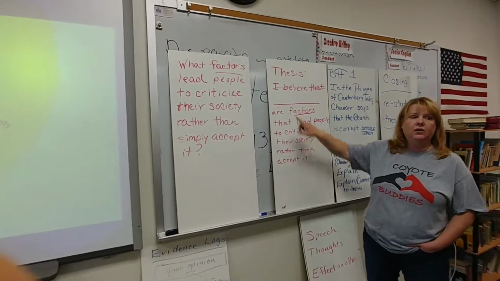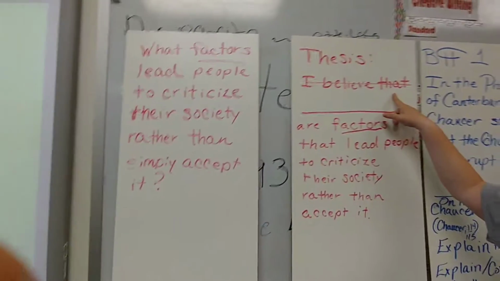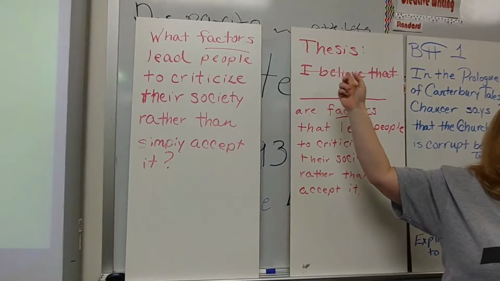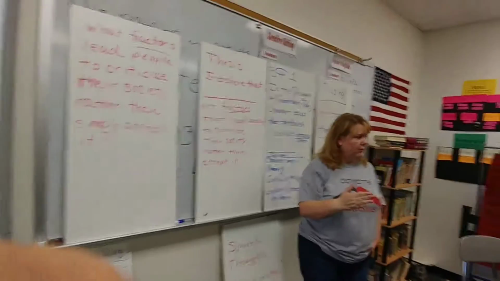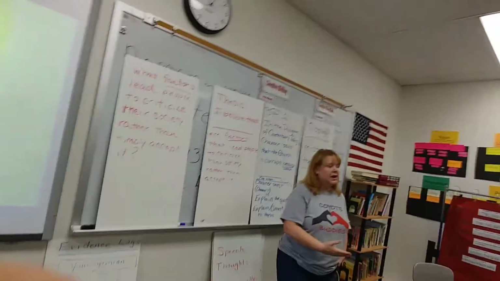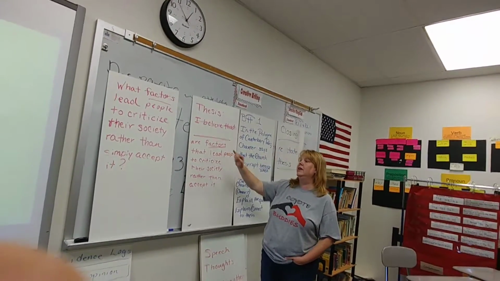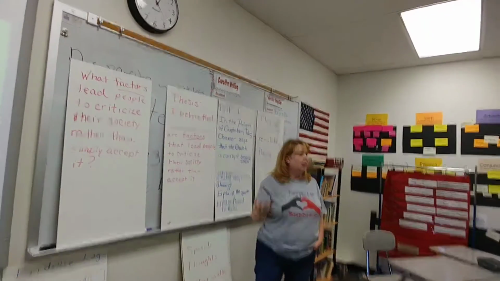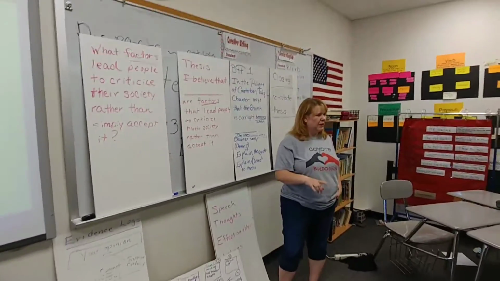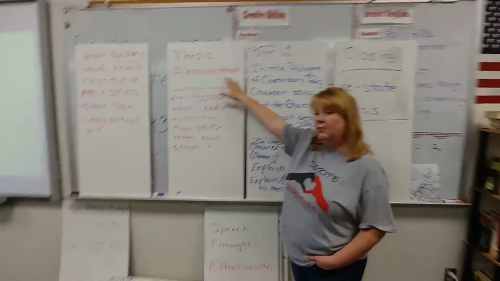When you're writing a thesis, though, should you have I believe that? No, we should not put I believe that in the paper, right? We need to leave that out. The reason why I put that up there, though, is it helps me formulate what I want to say. It is something that I believe in. It's my driving factor, okay? So, getting rid of this, I can easily say politics are factors that lead people to criticize a society rather than accept it. Now it makes sense, and there's no I, me, my. Should we have I, me, my in an explanatory formal essay? No, we should not. So we need to get rid of those. But this does help me think it out.